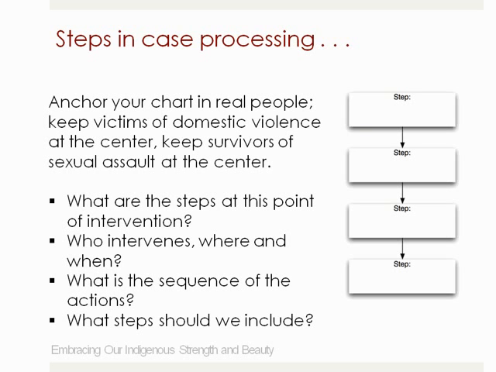So as we think about the steps in case processing, we really want to anchor the chart in the lives of real people. And so when we think about that, for me, I like to imagine a particular person every time I've engaged in developing a case processing map. So I'll think about 2, 3, 4 different people and think about, well, what was their experience and how does that work? And in that, which goes back to a little bit of the community asset mapping, is the considerations for how might it vary if this woman is a different person.